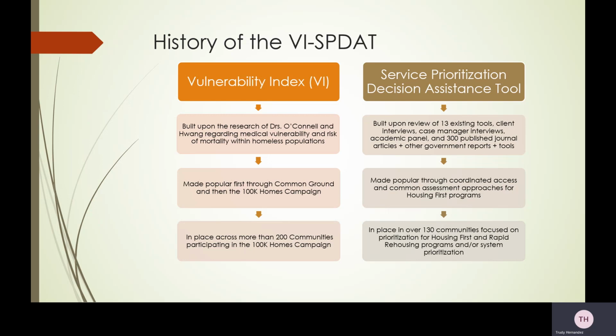So they started looking at another survey tool, which some of you guys may have heard of before, which is the Vulnerability Index. And what the Vulnerability Index is a short survey that's used to measure medical vulnerability or risk of morbidity. They took that and they looked at the components of the full SPDAT, which they know had all of the components that they really cared about and wanted to see.